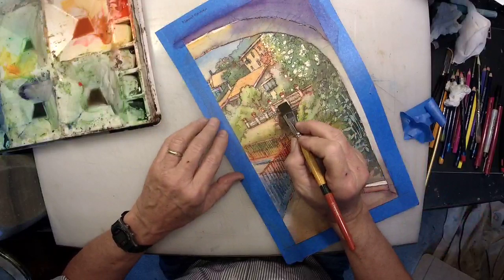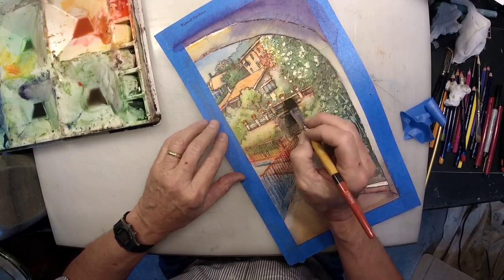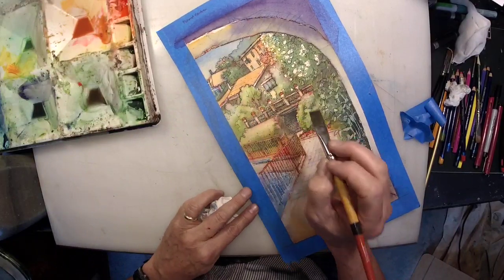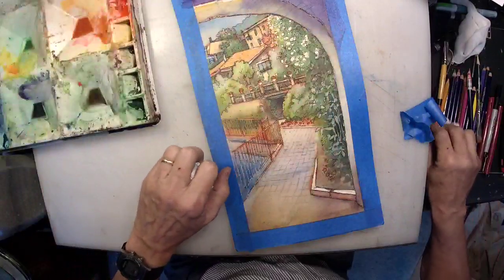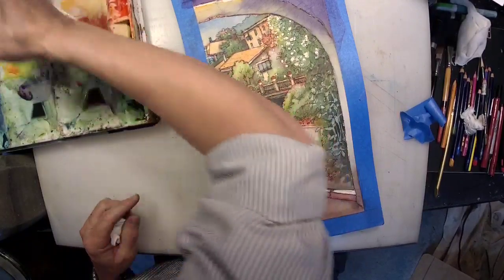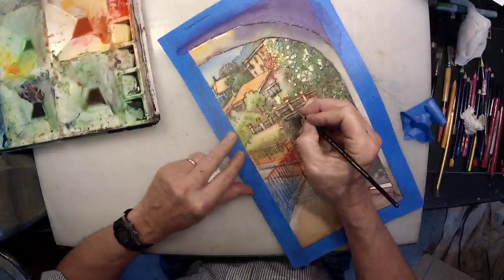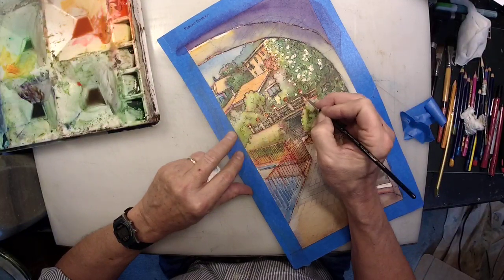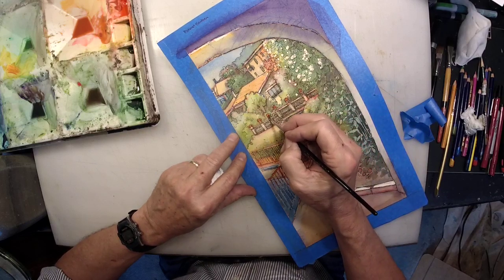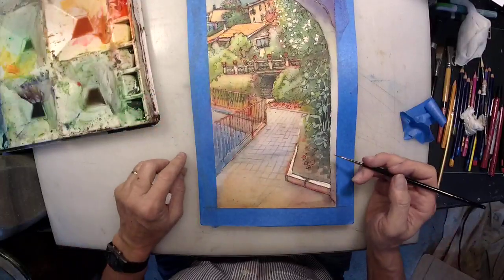That looks good. All right, I'm not very happy with the way this balustrade is sticking out too much. There we go. That's better. Pushing it back just a little bit. And likewise, the little pot things that are sitting on the top of the balustrade posts. Right now they're light, and that's just because they're left over and never got painted, and I don't think they look good light, so I'm going to darken them. I thought they might look good light, but they don't, at least in my opinion. So there, that's better, I think.